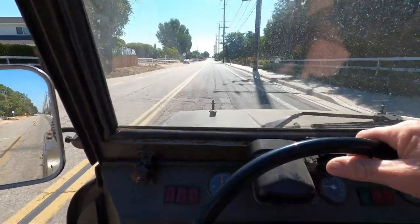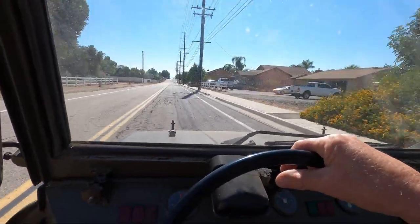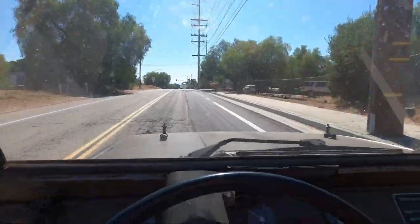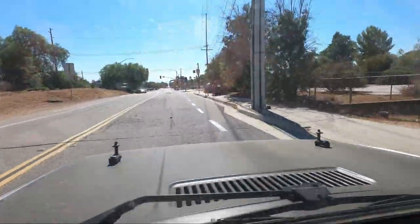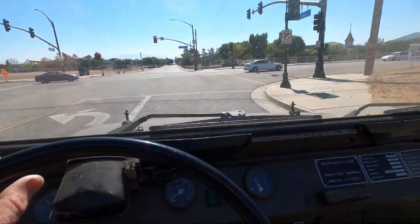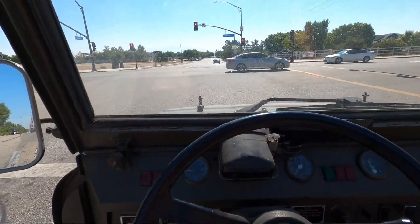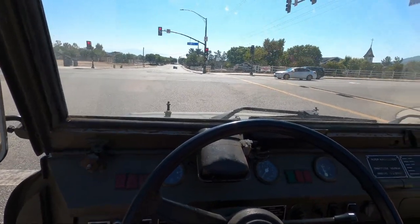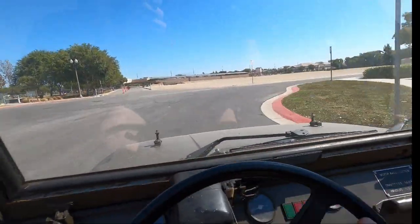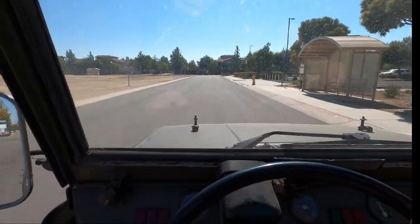This car is not designed to be a race car — it's not taking off fast and it's not stopping real fast. You just want to cruise it and plan ahead, watching your stops up ahead. Just enough brakes to trip the brake light switch, because that brake light switch triggers the vacuum control on the throttle and idle on the carburetor. It gives it a little higher idle and works with the transmission to help slow it down. The real sweet spot for accelerating seems to be right around 3,200 RPM.